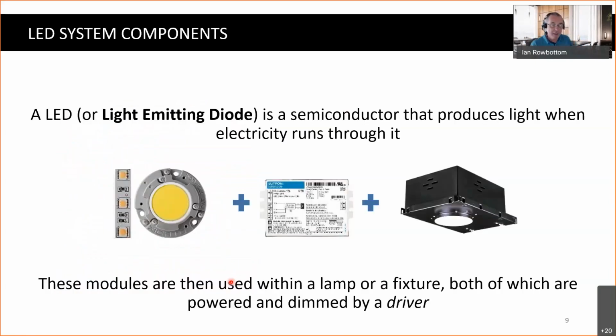So let's talk about the components. One of the components is this thing called an LED, and what LED stands for is light emitting diode. On the screen, you see a tape strip. The little yellow dots are LEDs. This great big hockey puck thing is an LED array. So underneath this yellow thing would be a bunch of LED chips making up the LED array.